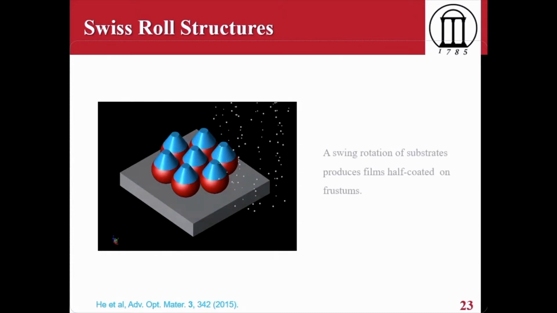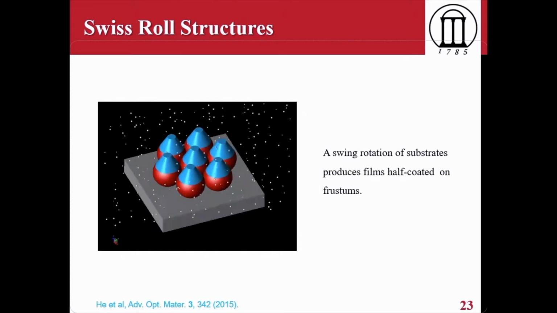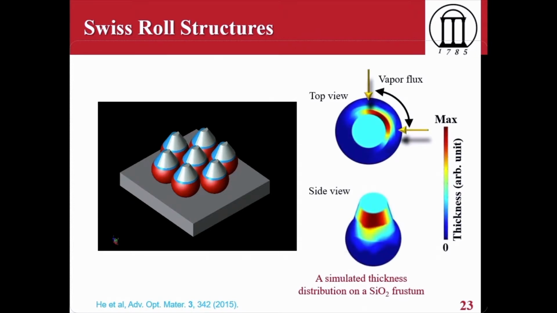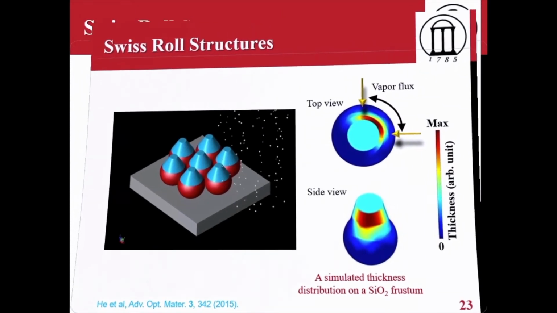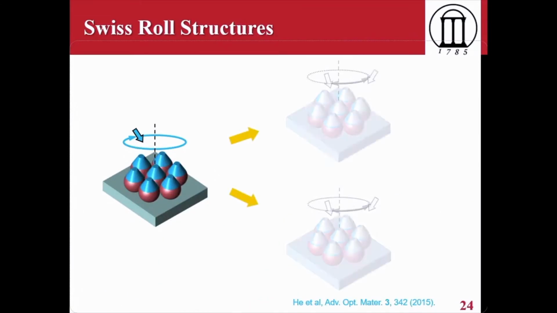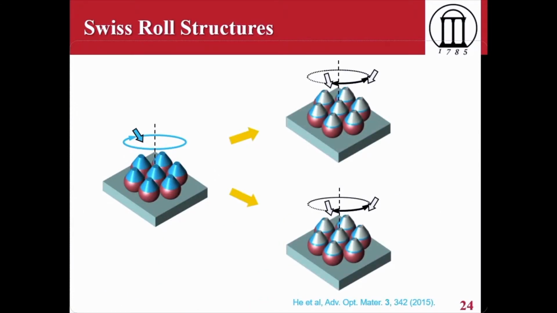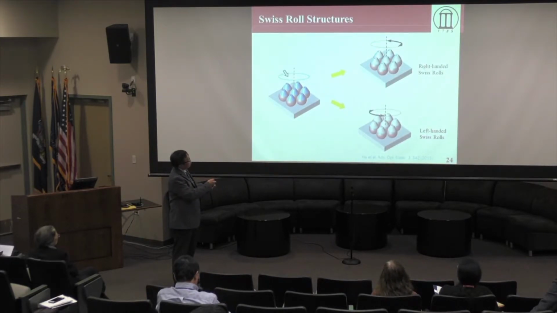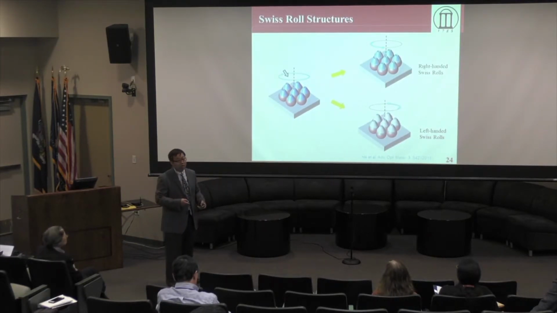During this growth, we start to rotate back and forth, swinging the substrate. Then we can put a layer of silver on top of that, right? Then on the other side, we can put down silicon dioxide, and then we rotate back 90 degrees, and we can keep on doing that, silver deposition and silicon dioxide deposition. So this is the first silver layer, then in the opposite direction you deposit silicon dioxide. At the other 90 degrees, deposit silver, and in the opposite direction, silicon dioxide again.